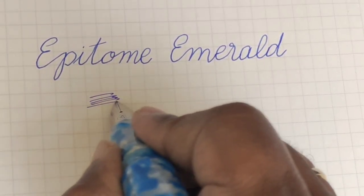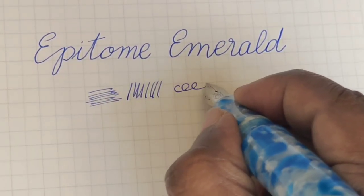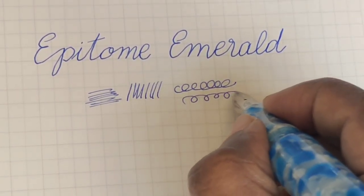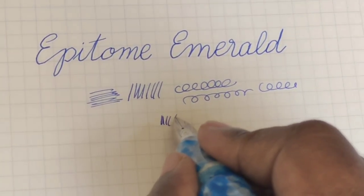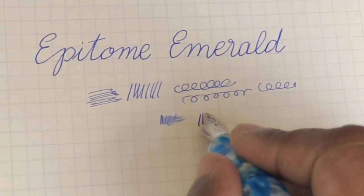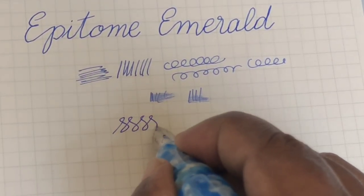The flow of the pen with perfect grip and size gives a pleasing writing experience. The nib is wet enough, but again it's not too wet. It's just like what it should be.